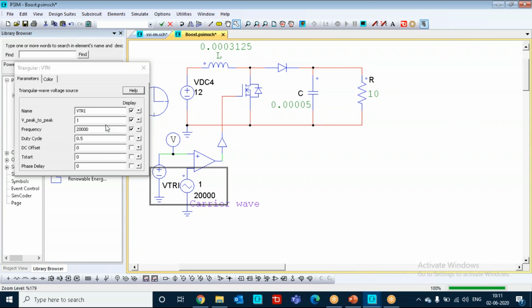What is the significance of that DC offset? See, what will happen when you are using the sine wave, when it comes to a negative value, then you can use the offset value. If you are using the DC offset, and the peak-to-peak value is 2, then the positive value is 1 and the negative value will be -1. Same like the sinusoidal representation it will come.